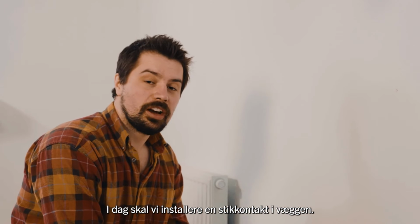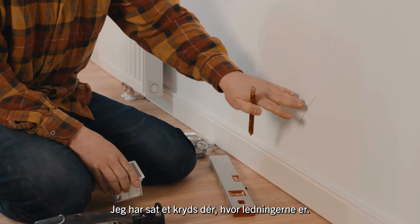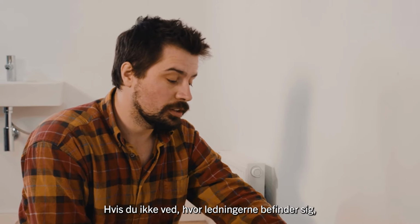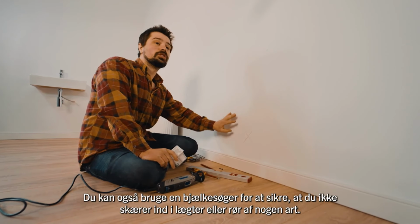So now we're going to cut out an electrical box in the wall. I've marked an X already where the wires are. If you don't know where the wires are, you can use an electrical finder to check, and also use a stud finder to check that you're not going into the stud work. I've switched off the electrical group, so it's all safe to go.